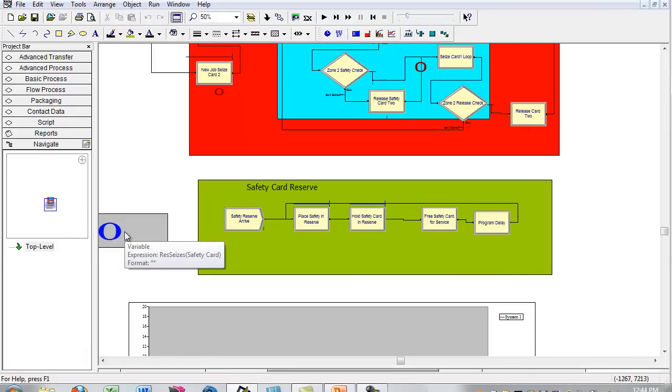Now, I'll tell you why also, because when the safety card goes out, it gets seized once to unlock the system, and then when it's done unlocking the system, it gets seized again to go back into storage. So each cycle of a lock is 2 seizes. So we're going to have a 2 jump minimum, every time it's used. And if for whatever reason it gets done twice in a row, then that would be 4. So it's always going to be multiples of 2.